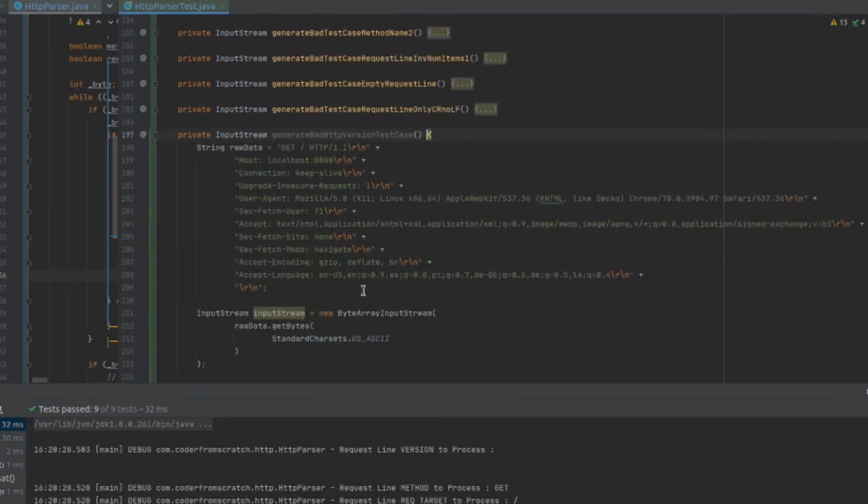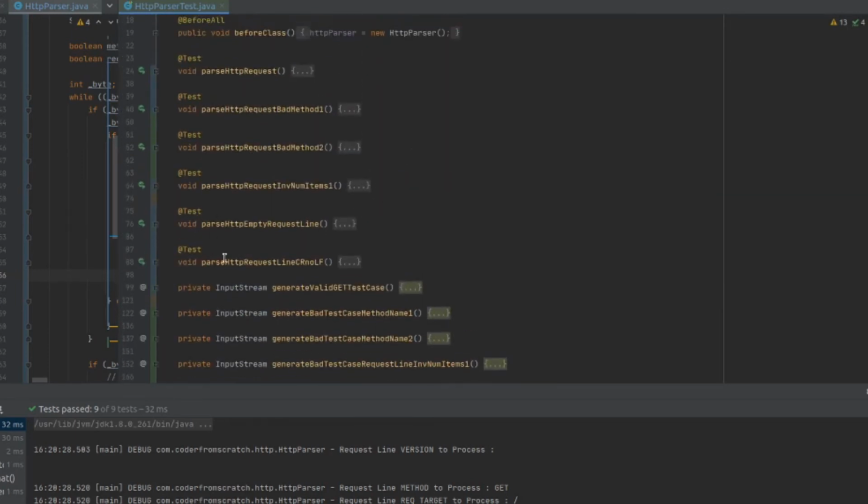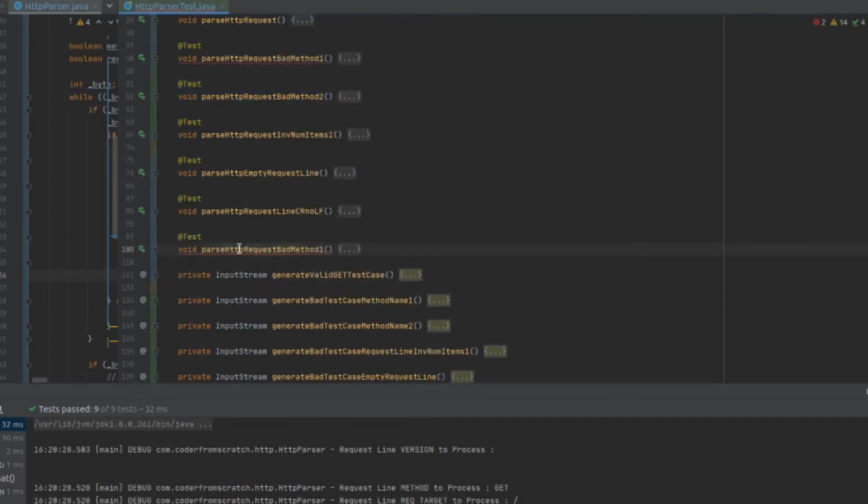And let's modify the HTTP version, so just a T or something. Okay, so this is good. Let's create the test method. So let's copy from this one. Let's change the name. Bad HTTP request. HTTP version, sorry.